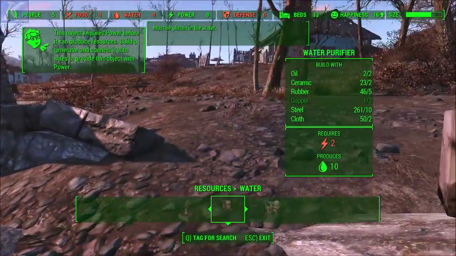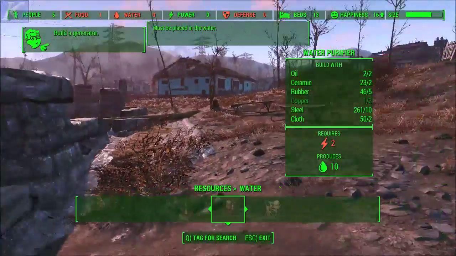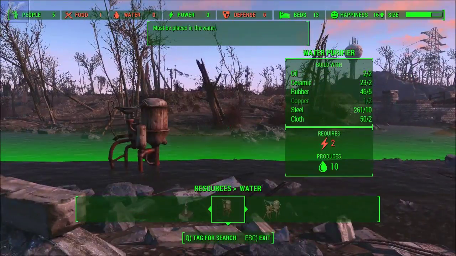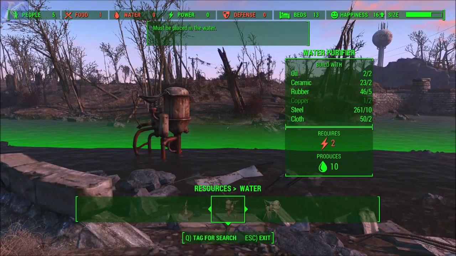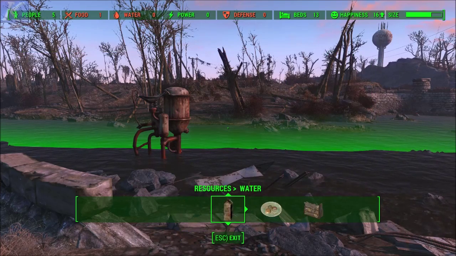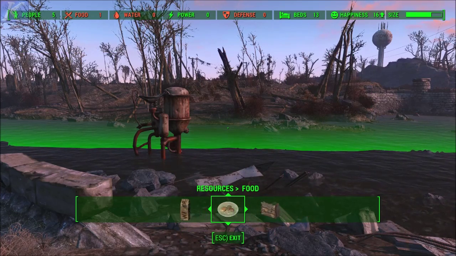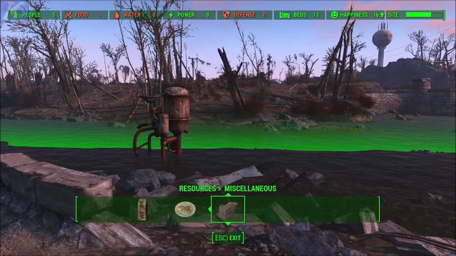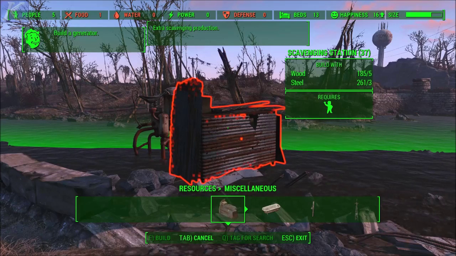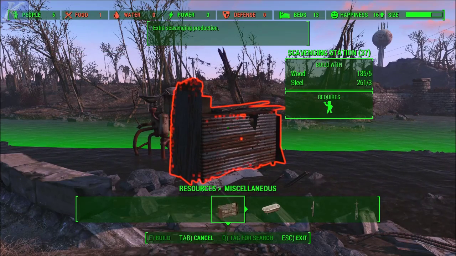Okay, so I need to build a generator. So step out of that. Step into that. Build miscellaneous.